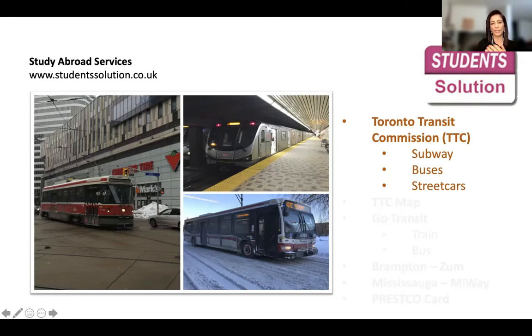That's why we have these three things, and depending on where you're living, where your school is, where your office or college is, you decide which route is more convenient. Maybe taking the subway and then jumping on the streetcar would be more convenient for you. Maybe getting on the streetcar and then the bus. So it depends what kind of combination you want to take and which place you want to go to. How are you going to pay for everything? Just stay with us and we'll tell you how to do that.